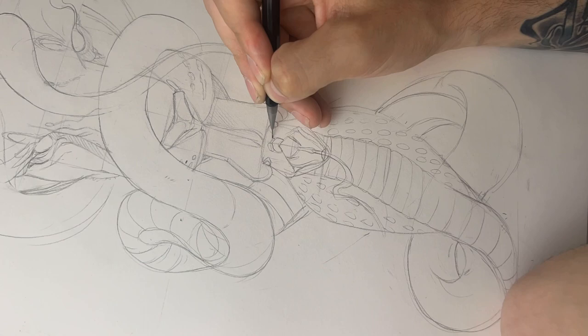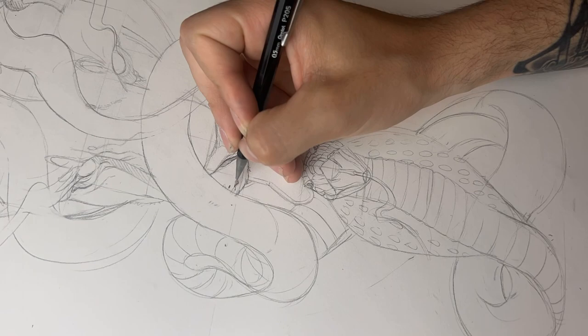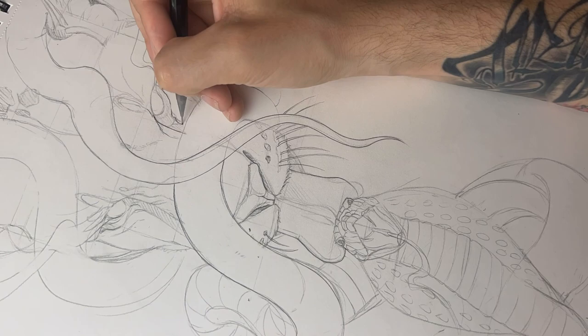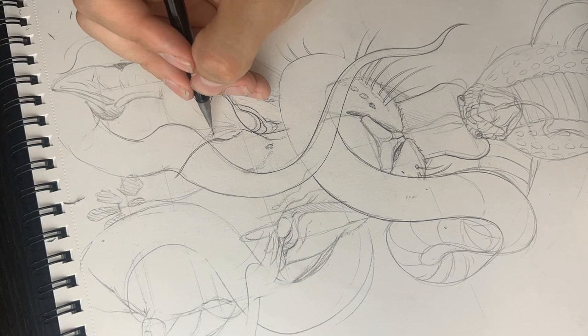From all the drawing elements, this is literally my favorite part, where I can finalize a little bit more what the main sketch looks like. Now we can add little details, little things, little shadows, little whiskers, as you can see I'm adding. And I added a few behind the snake, because even if the snake covers the face, there will be some whiskers pushed right behind it. Then I decided to add some smoking eyes just to make it look more evil and more cool.